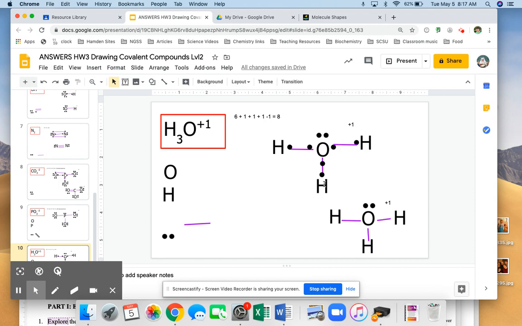Here's our H3O plus, 1 oxygen, 3 H's. There's a total of 8 electrons because we took away that one extra electron. So 2, 4, 6, 8 total, showing that plus one charge because we got rid of an electron. Oxygen has 2, 4, 6, 8 that are being shared or kept by itself. Hydrogen has 2 shared. Hydrogen has 2 shared. Hydrogen has 2 shared. Everybody has an octet. All of our electrons are there. Hopefully this helps. Email me with questions.